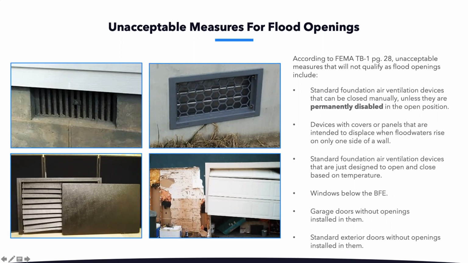And then the last one, and this is the biggest point of contention, is garage doors. Garage doors are not passive, so they're not considered an engineered opening. They actually need somebody to open them. And most of us nowadays have garage doors that are used remotely, so we actually have electricity lift them. In the event that the electric grid is out or we lose power, those garage doors are going to stay down. And now you're talking about potentially ripping a wall out or these panels of the garage ripping off, floating down and damaging your neighbors.